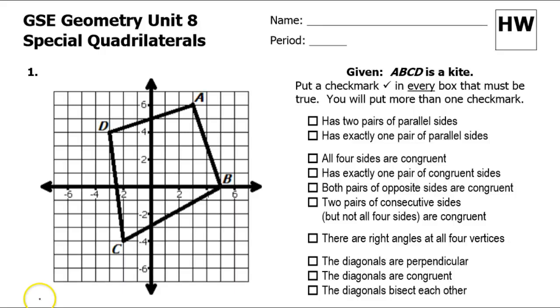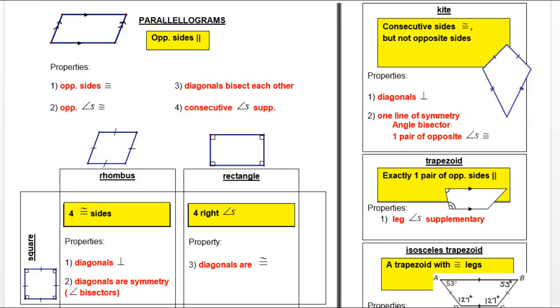In this video, we're going to talk about special quadrilaterals. Now, a quadrilateral is just any four-sided figure. But there are 7 special quadrilaterals, and there's some overlap here, but we have parallelograms, rhombuses, rectangles, squares, kite, trapezoid, and isosceles trapezoid. So in this video, I'm going to talk to you about the special properties of each one of these, and I'll show you how to prove which one of these a quadrilateral is.